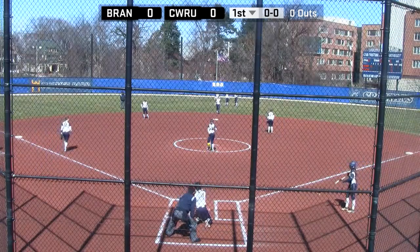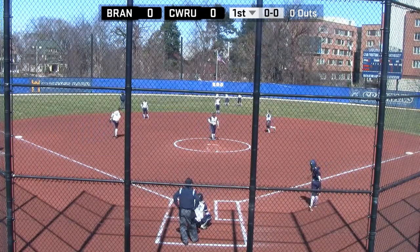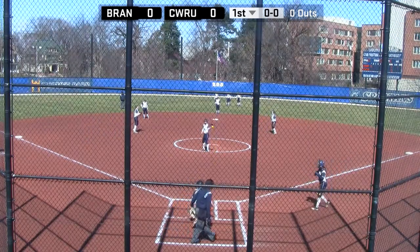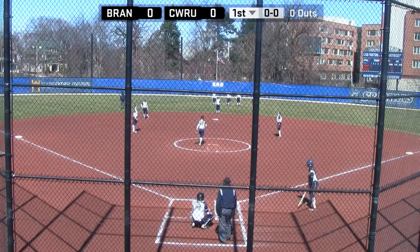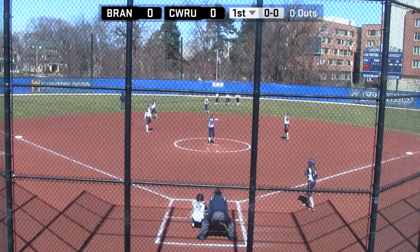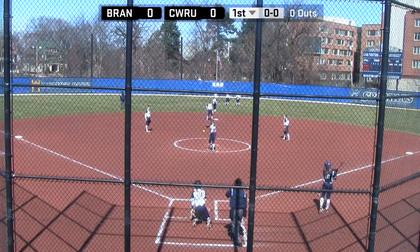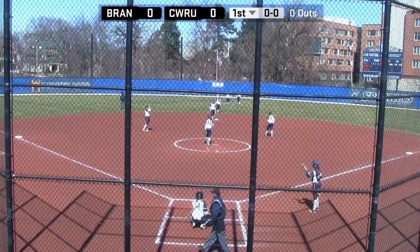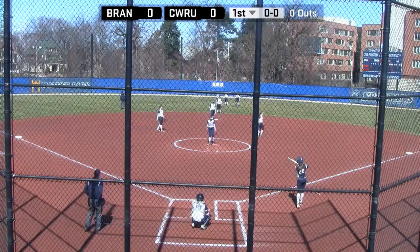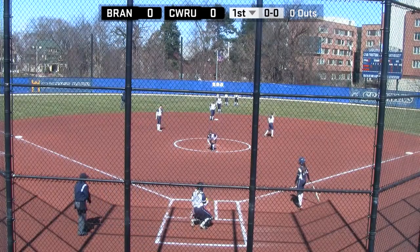Yesterday, McDonald made the start in the second game against Case Western Reserve. Looked fairly good. Pitched 6 innings, gave up 7 hits, 3 runs, all of them earned, no walks, no strikeouts. She was in line for the win in the game. However, she gave up a solo home run to Case Western Reserve third baseman Sarah Miller, and then an inning later, a 2-run home run to Nicole Carty. That was in the 6th inning, and Brandeis ended up losing the game 3-1.